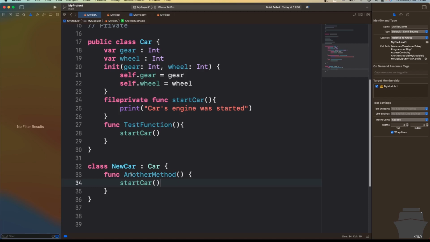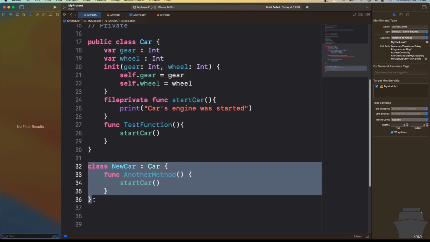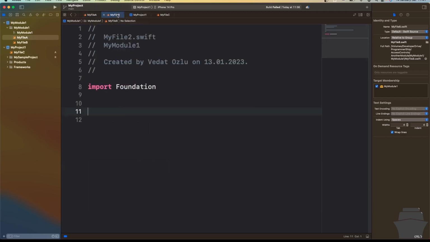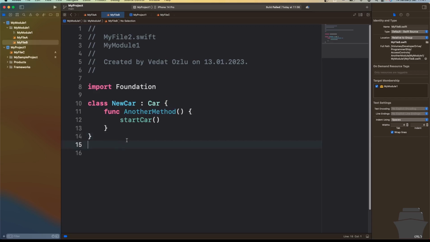And finally, let me try to move this NewCar class into another file. Let's move it into myFileB, which is in the same module as myFileE, and see what happens. Here inside myFileB, I will paste it. And we can see the compiler gives an error because it is inaccessible due to fileprivate protection.